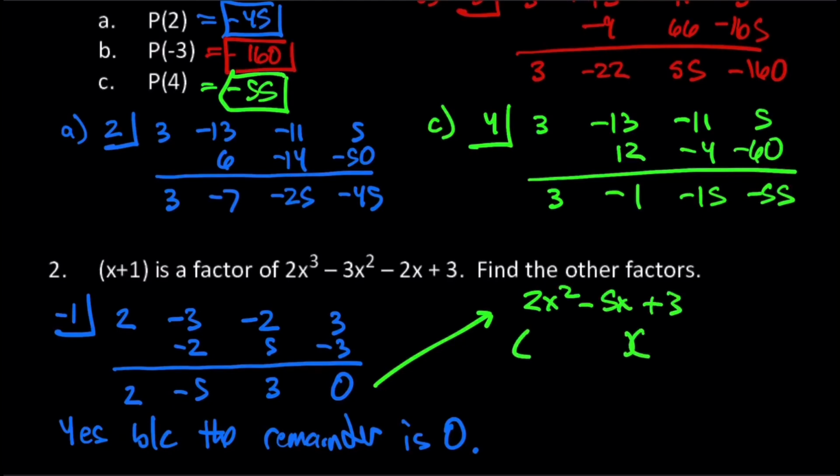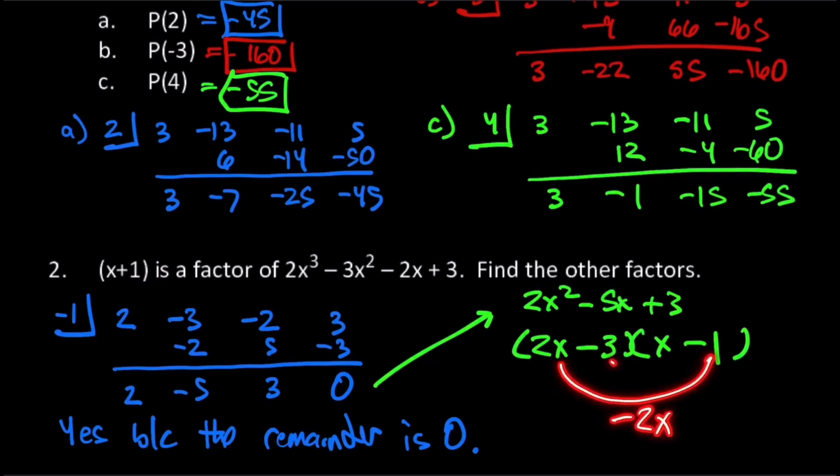Let's factor this. It's got to be 2x and x. Signs are the same, both negative, and your only choice is 3 and 1. All right, so since the signs are the same, though, we got to be careful. The 3 is going to go here, and the 1 is going to go there, because that gives me negative 2x. That gives me negative 3x. I put these two together. That gives me my negative 5x. So it doesn't ask for the roots or anything. I don't have to sketch it. It just says what are the other factors.